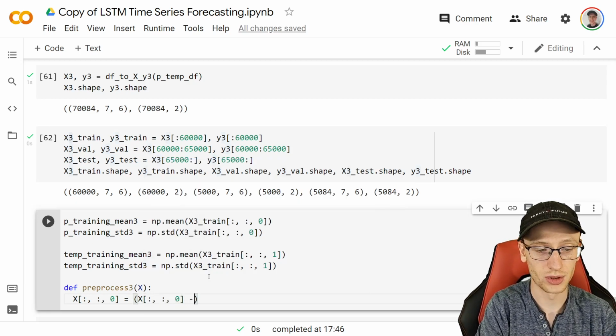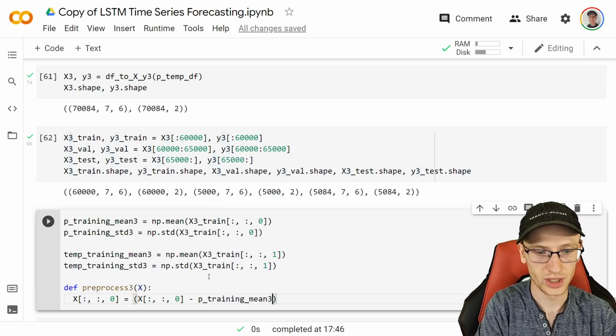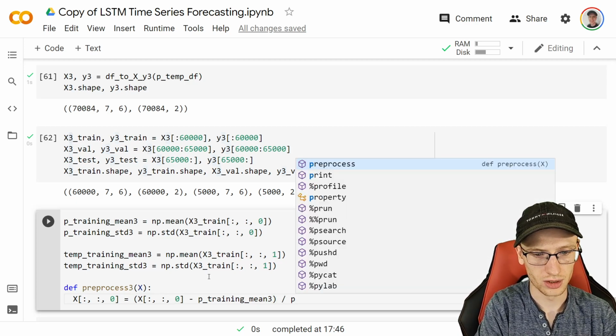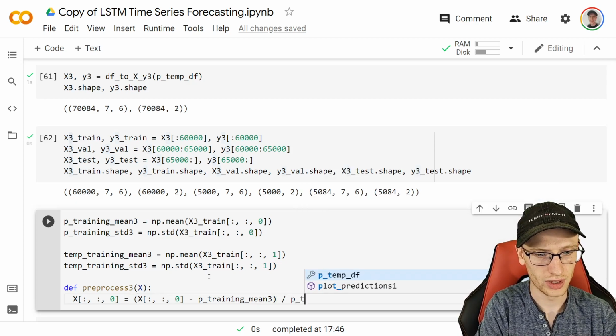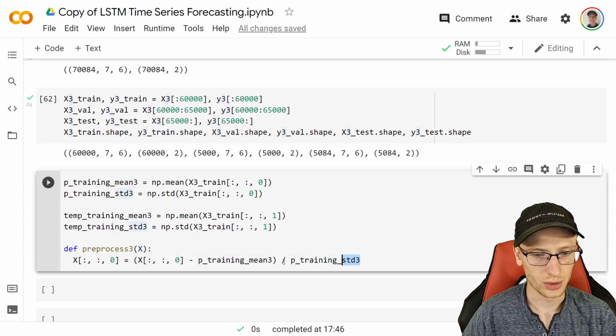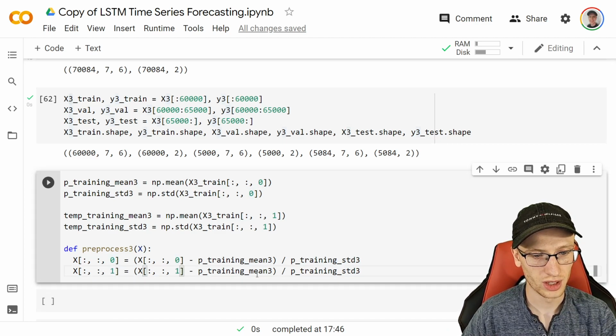And then this is about the pressure. So we want to subtract P training mean 3 and divide that by P training STD 3. And then we want to do exactly the same thing, except change to the temperature column. So that's going to be 1 now, and this will be with temp 3.